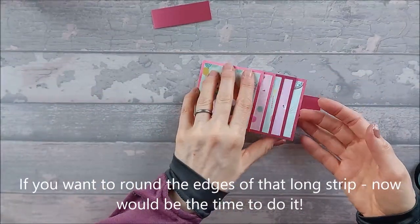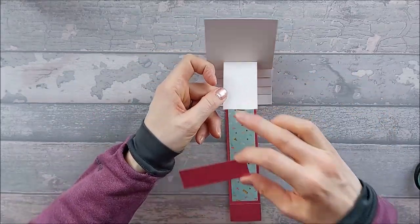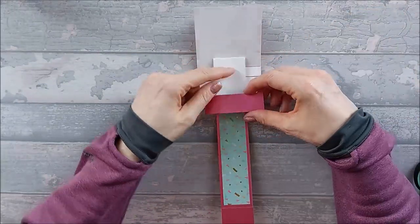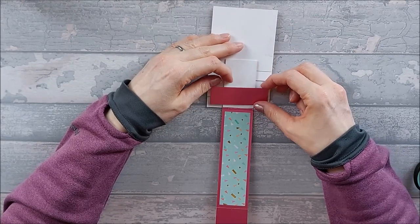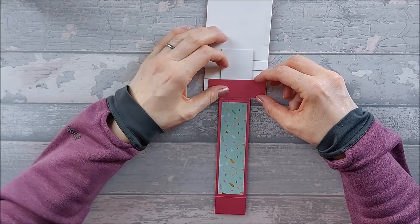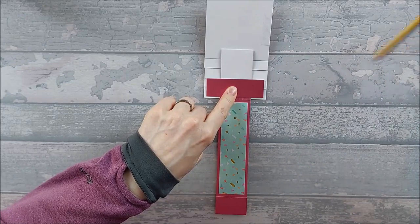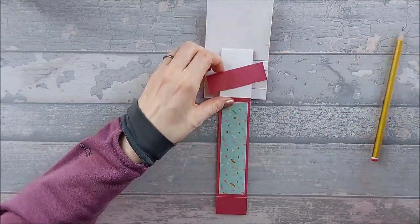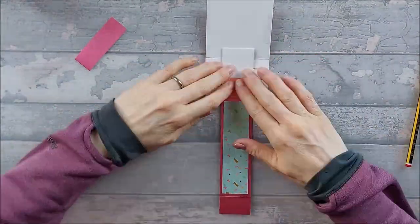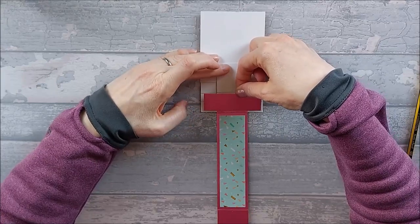So I've gone ahead and stuck that down. Now we're going to go ahead and stick the little stopper bit on the end here — you just want to stick it nice and centrally on the end. Really you should stick it on there before you go ahead and stick your flaps down, which I thought I had done, but I stuck it in the wrong place. So I'm going to lay the strip on and draw a little pencil line so I know roughly where to stick my red tape. Then add red tape onto that bottom section and peel the backing off and stick it on, lining it up using the squares so I can get it nice and central.